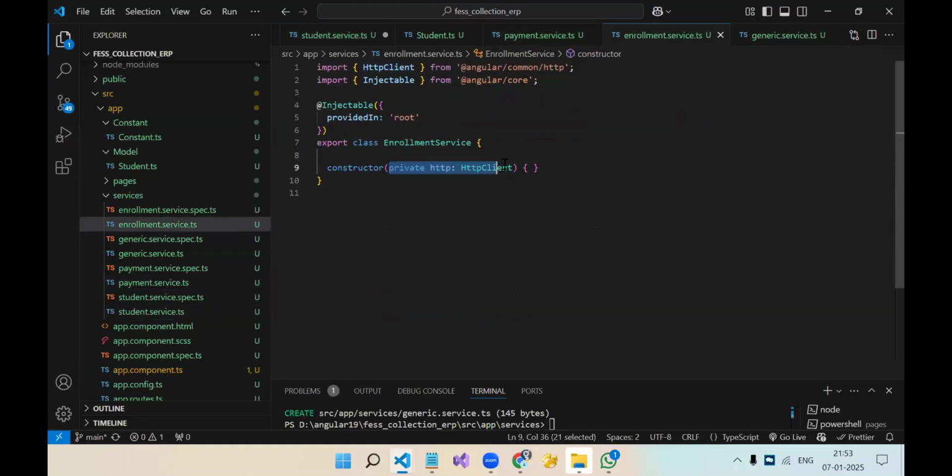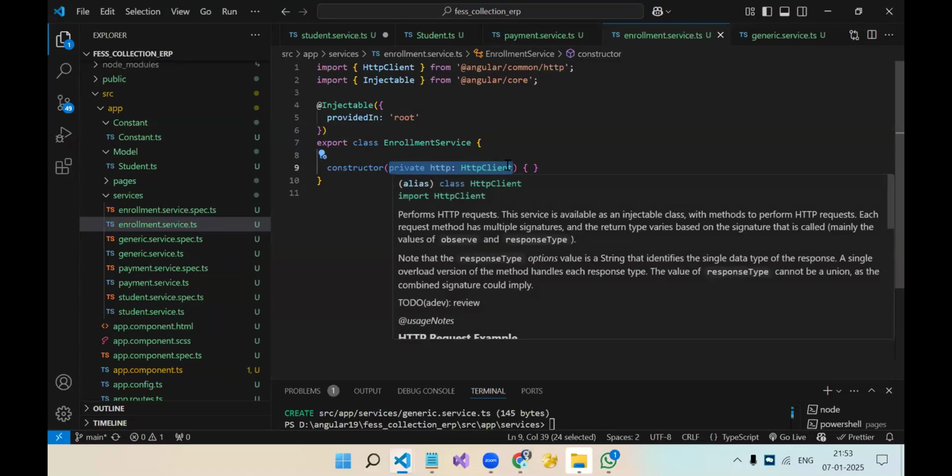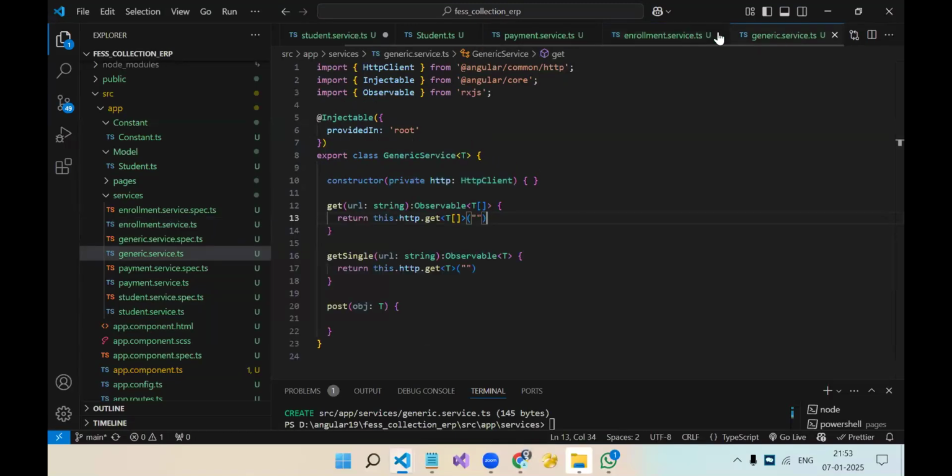To overcome that, we have created a single service where we have our HTTP client object. Instead of generic, you could have created a normal service with any, then we don't need to focus on this T. But generic service is also a topic in Angular, so that's why I will explain.